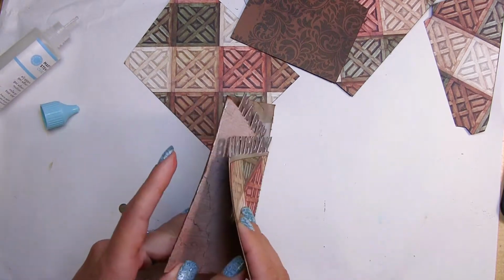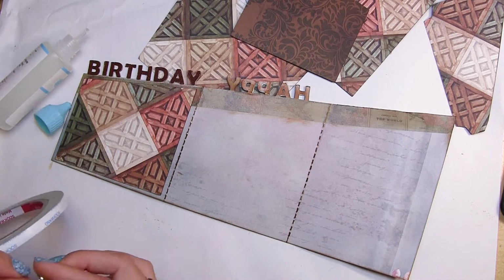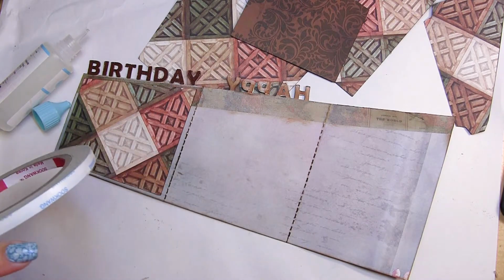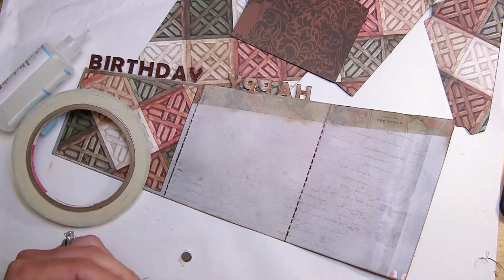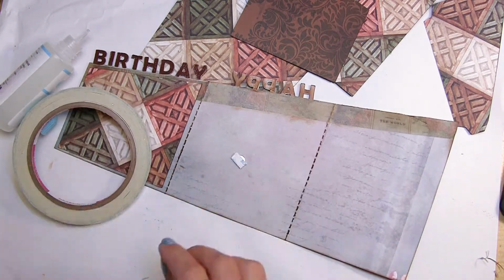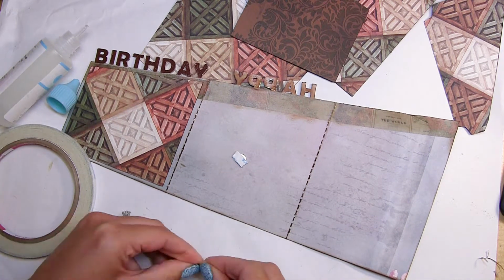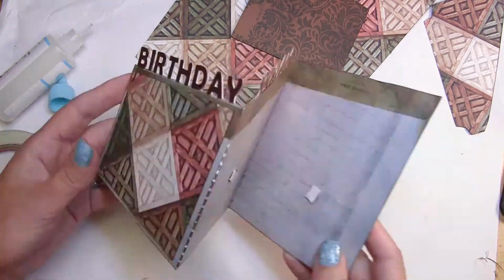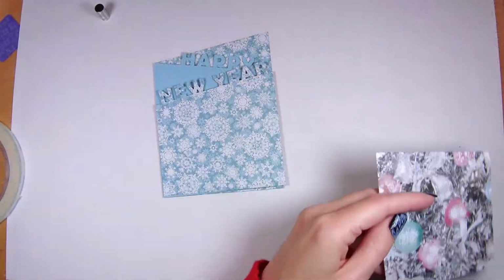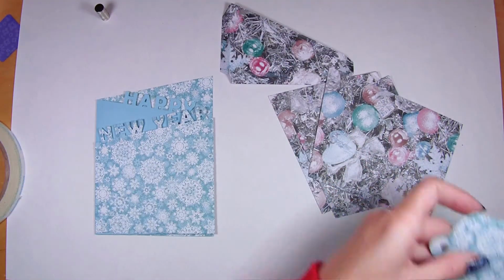I will just quickly show you how I did almost the same, but I used 4 strong magnets for the Happy Birthday card, and it holds really super strong. I used 2 magnets on the inside part, and then I put 2 more strong magnets on top of the middle part, and the 4th one on top, and here I have 4 of them.